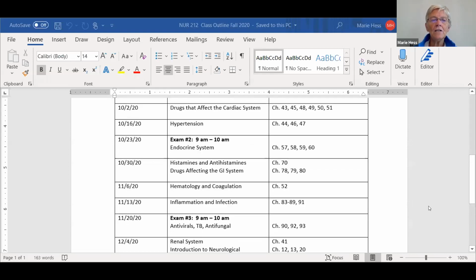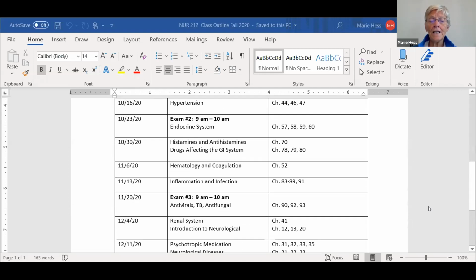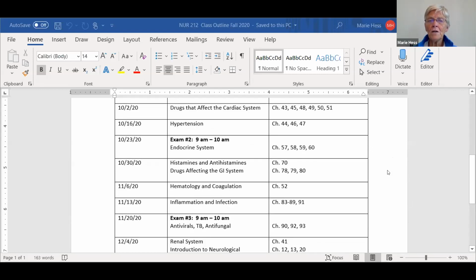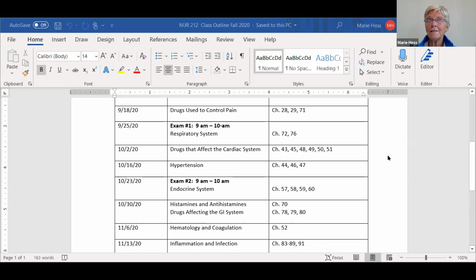Now, in here somewhere, and I don't have it, there's ATI stuff. There are 2 practice assessments for ATI that you must complete. They are open now, and you can go in, and remember the score that you get on that is 10% of your grade for ATI assessments. If you don't do well, there's remediation sections in that. So you must complete, and I think there's a practice exam A and a practice exam B in ATI for that.